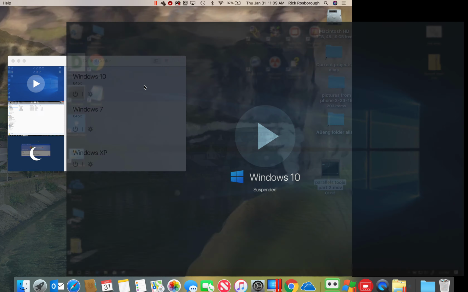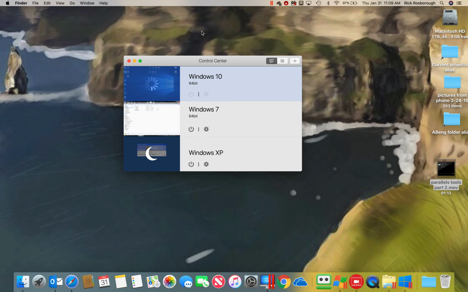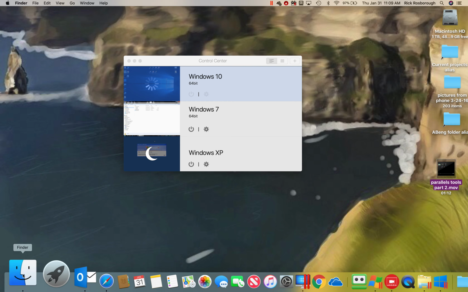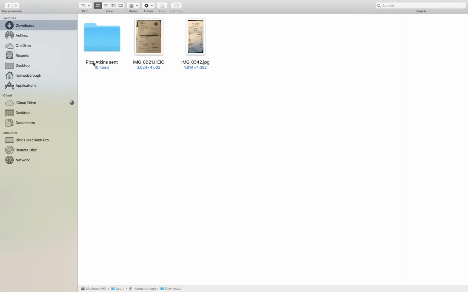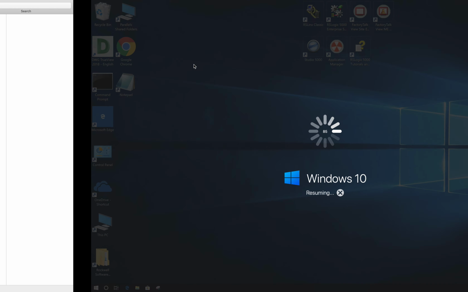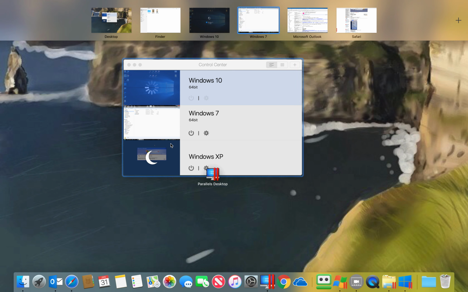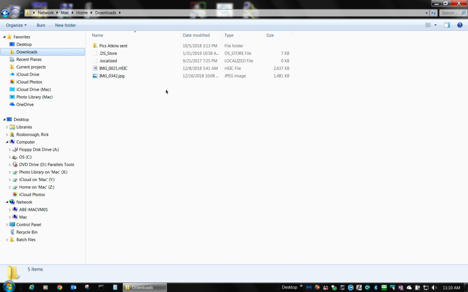So now if I slide over here, didn't mean to do that, and I go into Finder and into downloads, I've got pics Atkinson 21 and 342. Windows 7, and there they are. So I now have shared folders.